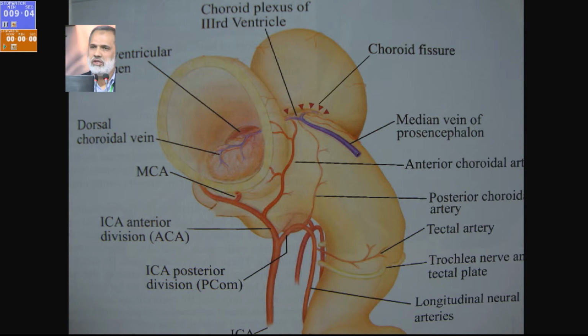So this slide tells you the MCA is not a continuation of the internal carotid artery. It's a branch of the anterior cerebral artery. So you should be knowing it. If you see something like this, you could see the anterior cerebral artery and many twigs coming towards the MCA, you can realize this is the same thing which is happening. And secondly, if you couldn't see the anterior choroidal artery from here, you could get it from the posterior choroidal artery. So one should keep in mind these vessels are there.